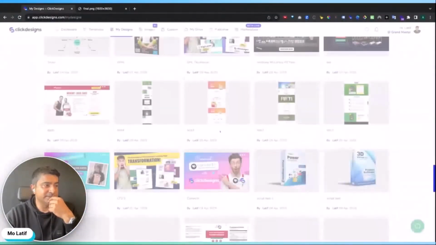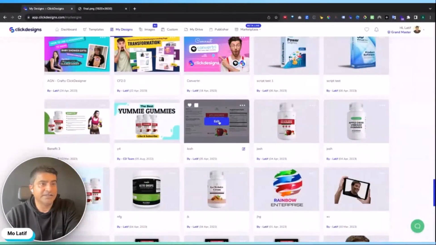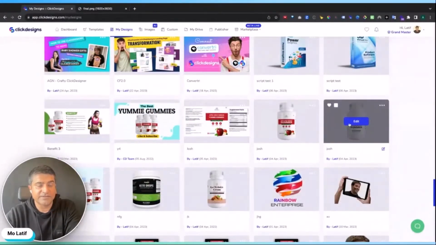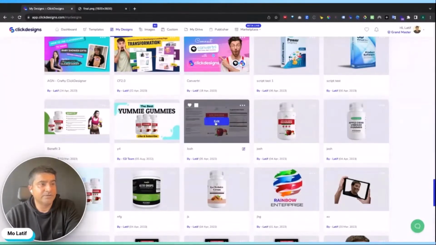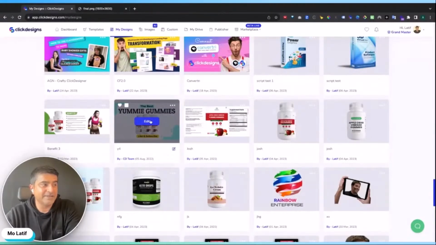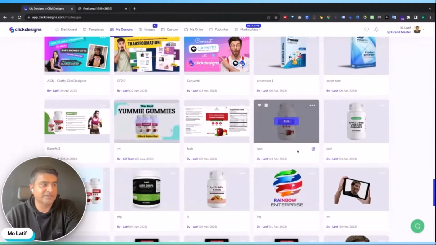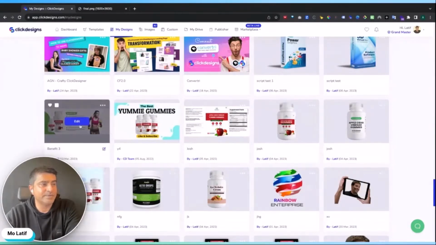So what we did is, here's the actual label, and this is the original design of the bottle. So we created the label, got the label, put it onto the bottle, got the bottle, put it onto an ad. Sorry, this is a YouTube thumbnail. Put it onto a YouTube thumbnail, got the YouTube thumbnail, the same graphics elements and stuff, and put it onto a Google ad, got the Google ad and put it onto a landing page.